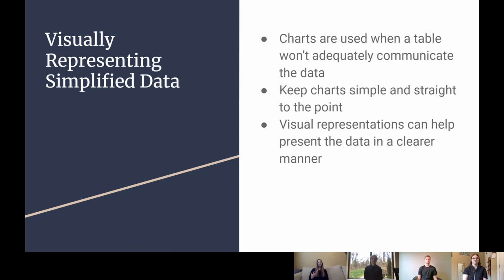Now, once we've simplified the data, it's important that we can accurately present the data to our audience. Now, charts and graphs are used when a data table isn't the best way to portray any correlations or trends from the data. And the best thing to do is to keep the charts simple and straight to the point. It's very helpful if the chart is specifically what you want to show so that there's not anything extra crowding or taking away from the key points you're trying to make.